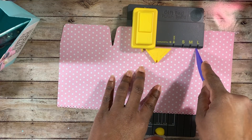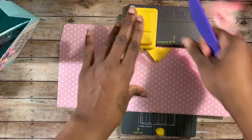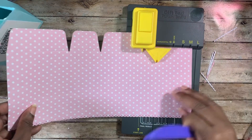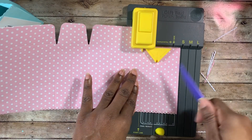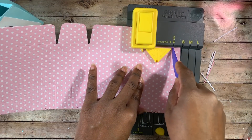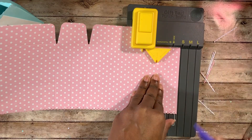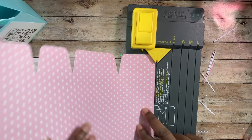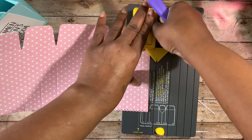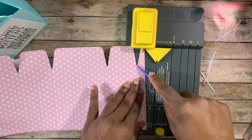This is going to be my score on my large line again. I'm going to score horizontal and make sure I punch — my punch doesn't always like to punch correctly. Now I'm going to slide it over again to that large line I just made, score here, score here, score down to make my side again, make sure I punch, and make sure I do my horizontal line. That's done. The last one is my tab — I'm going to line it up and punch, then do a little score line right there because I'm going to cut that off as my little tab line.